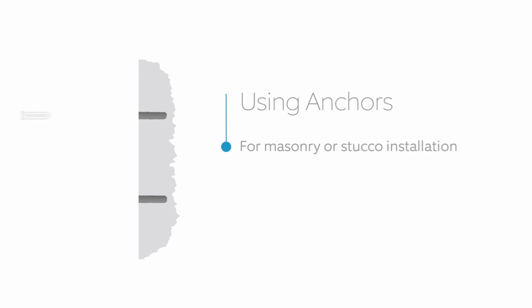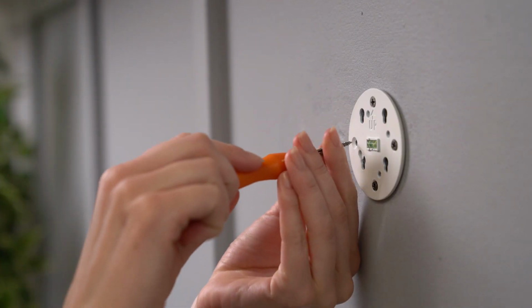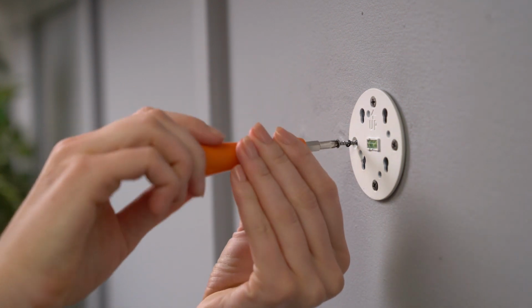If you're mounting your Spotlight Cam on a masonry surface, such as stucco or brick, use the provided drill bit to drill the holes. Then insert the included anchors into the holes. If you're installing on a wood surface, you can screw the mounting screws directly into your wall.